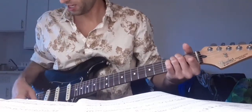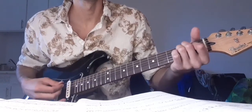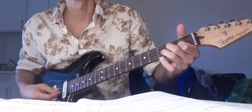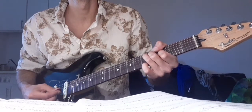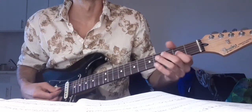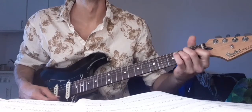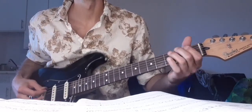So, start with an E. I go a bit fast because I don't have much time left before going somewhere. E, and then an F with the open E, so F major 7. And then that kind of scale. And then move to the G again with the open E. You just go through the notes. You see, it's really improvised there. Go back to E. Go back to this scale.